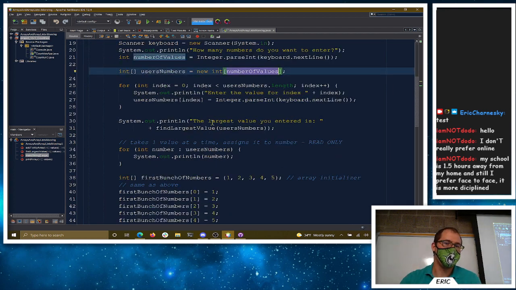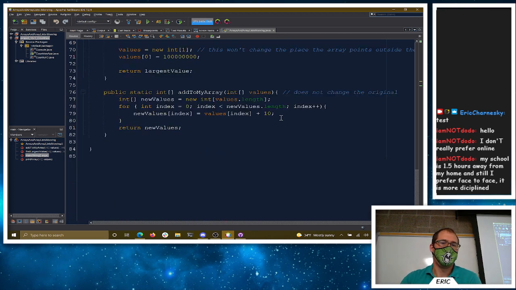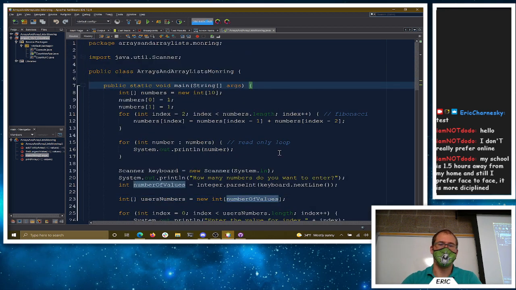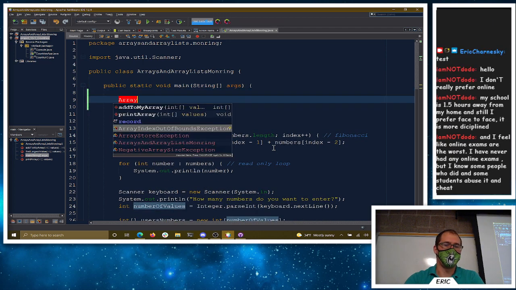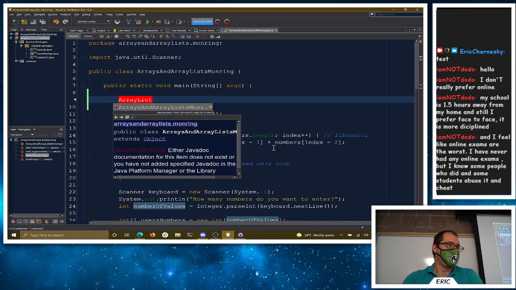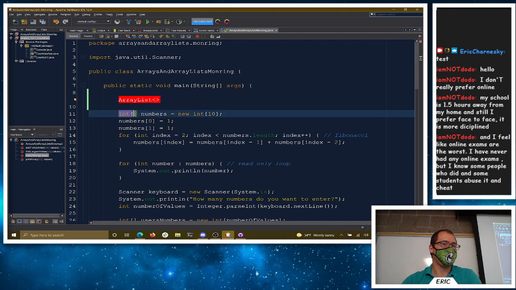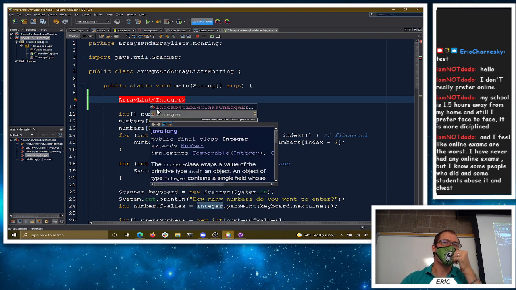So the nicer way of doing things like this is by using something called an array list. The array list is built into the Java library, and ArrayList is the class name. Now, it uses this funky diamond notation, a greater than, less than sign. We say it's an array list of type what? So what type of data are we going to store? Where we did basic arrays, it was like, hey, it's an integer array. So in here, I'm going to say Integer, the capital I Integer class.